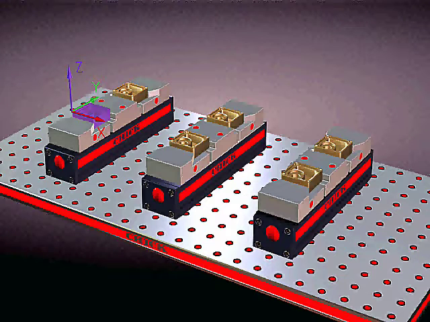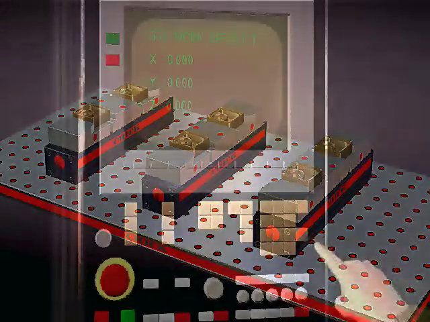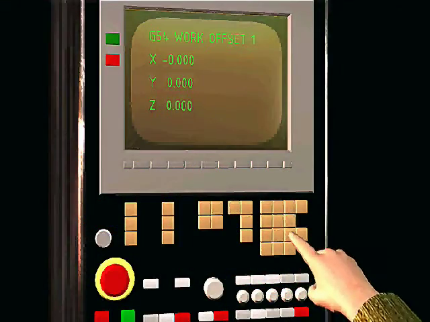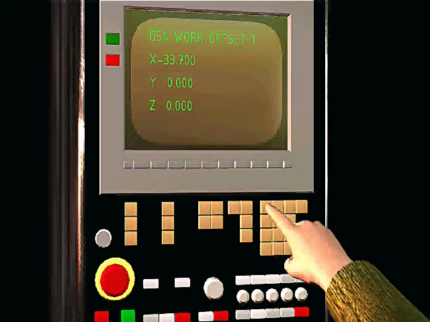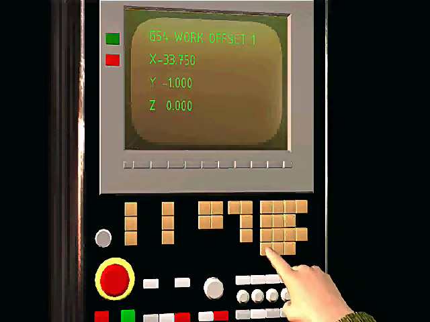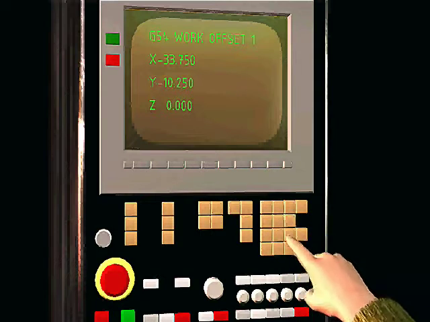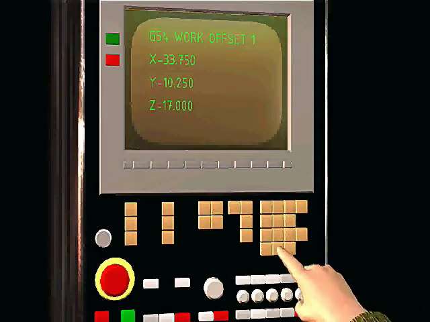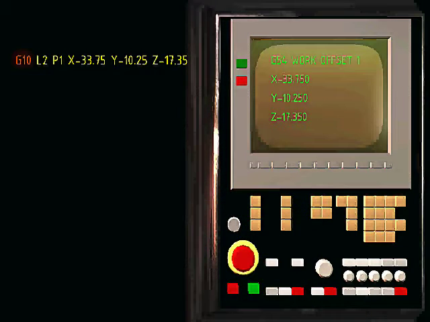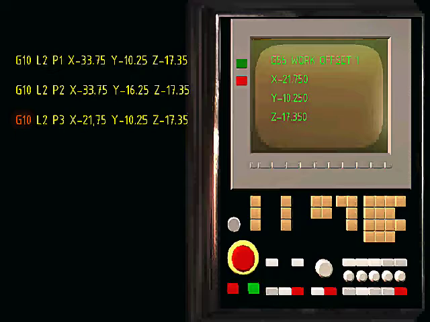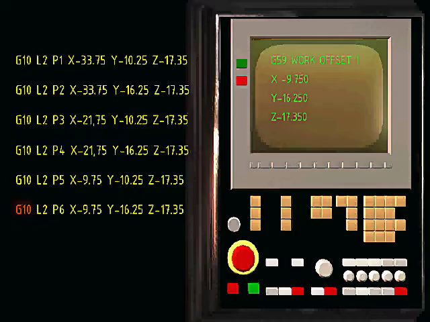When many parts are presented to the spindle, it is recommended to assign a work offset to each one. The most common method for assigning these values to the offset register is to manually load them at setup. By utilizing the G10 code found in most controls, the work offsets can be loaded directly from the program.